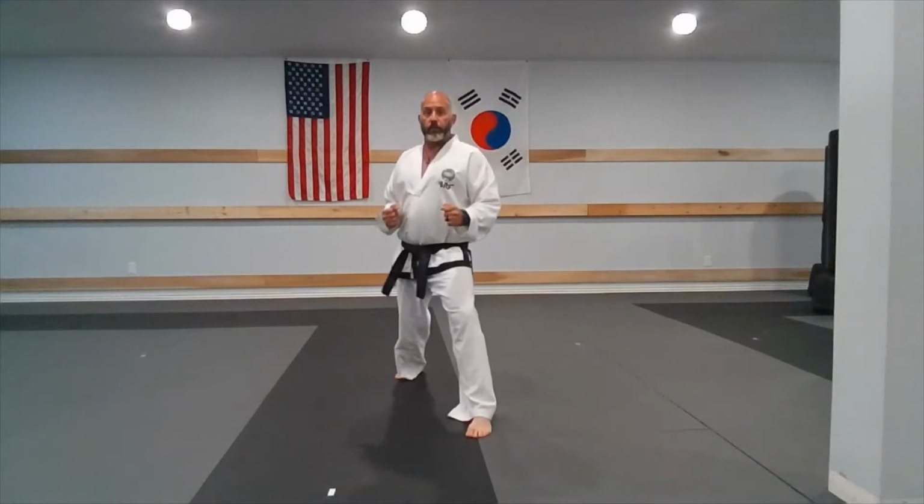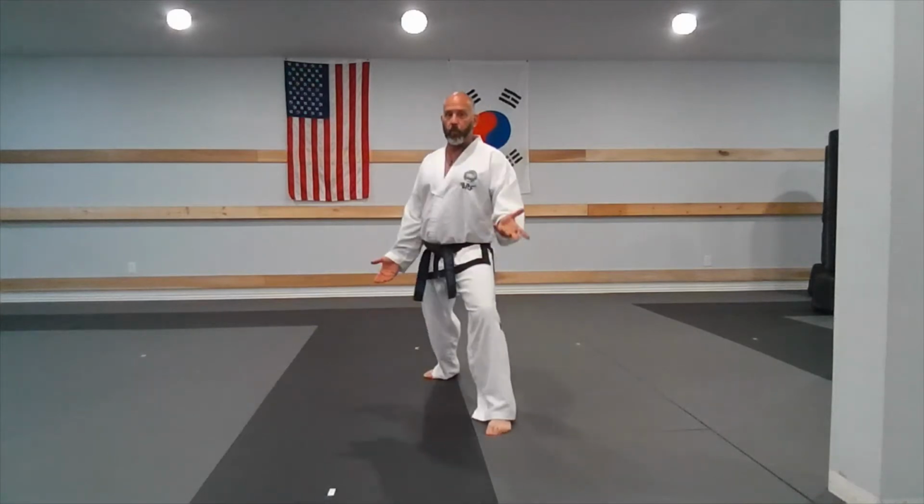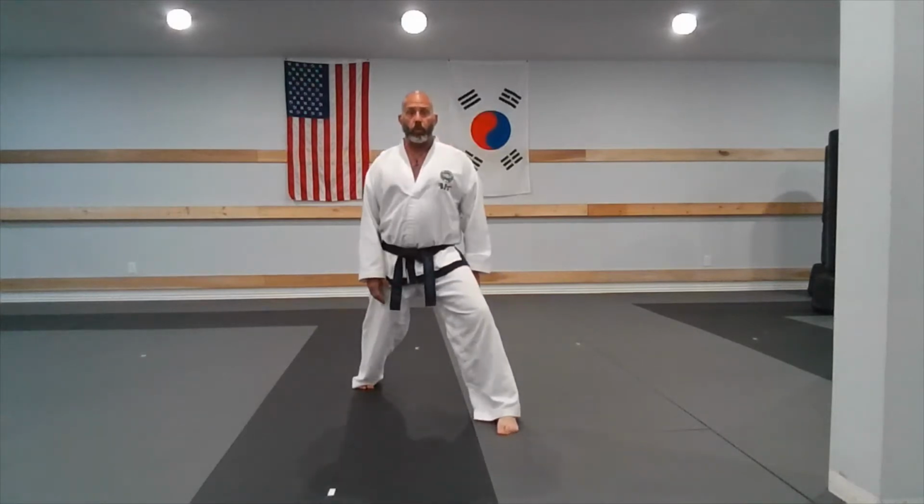So if in class we're in our walking stance and doing some drills and I notice your stance is not wide enough, myself or one of the instructors will say train tracks. And if we say train tracks to you, then we're telling you to get your feet back on the train tracks. Instead of having the feet like on one train track, we want to get shoulder width apart.